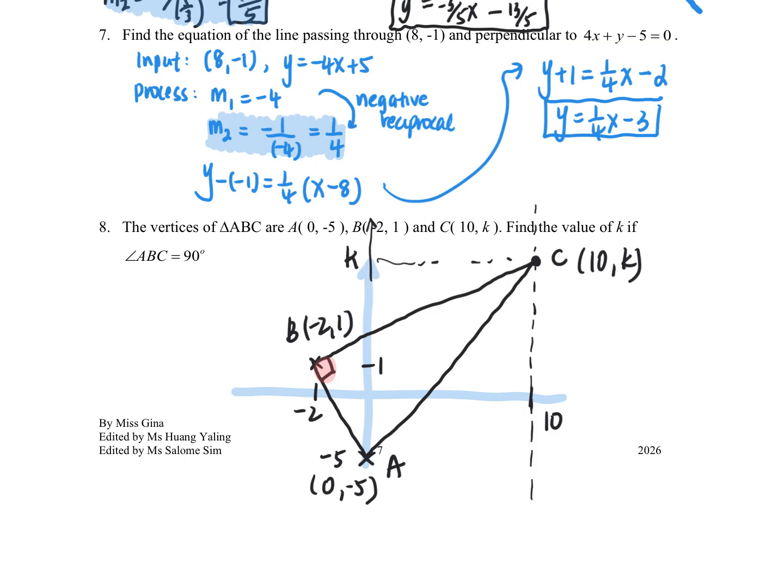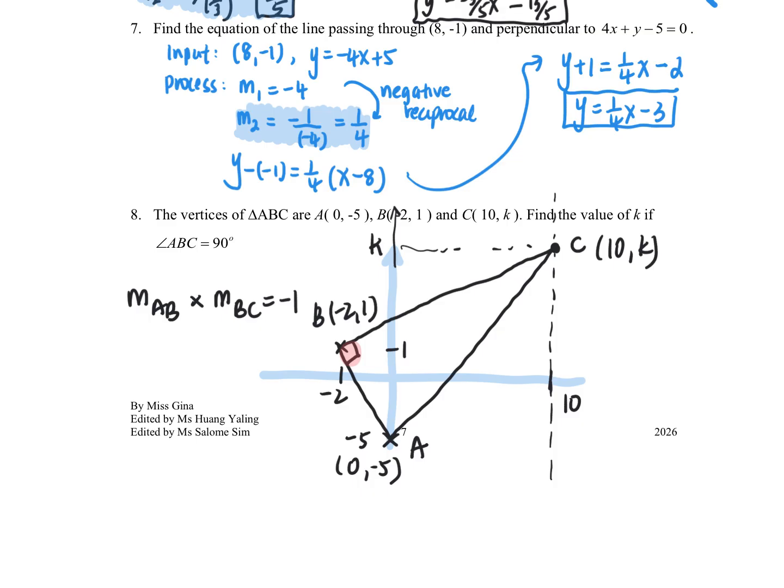Gradient. So the gradient of this line AB, if I multiply it with the gradient of BC, they must give minus 1. So when you see 90 degrees, you need not always think about Pythagoras theorem. You can think about gradient, because the gradients of these two perpendicular lines should multiply to get minus 1. Can we find the gradient and then use Pythagoras theorem? Can, but more tedious lah. If you want to visualize the points, you can sketch it out.